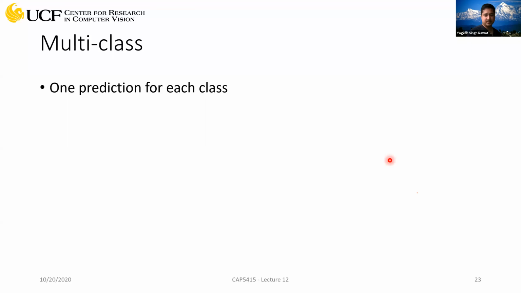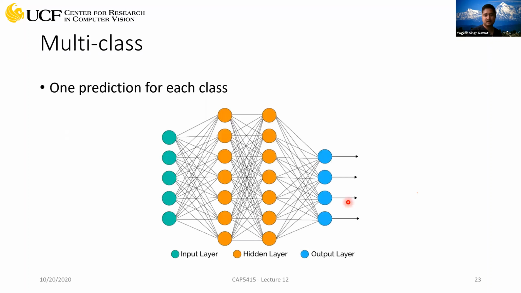Now, that was binary classification. But in the real world, what we face is that we have multiple classes, right? If I give you an image, it will rarely happen that you have only one object category in that image. So for that problem, we have a multi-class classification problem, and it's again a simple variation. You make one prediction for each class, and that prediction will tell you whether this particular class is present in the image or not. So for each class, you will have one prediction. And again, the values can be between 0 and 1. One says it's present, 0 says it's not present.